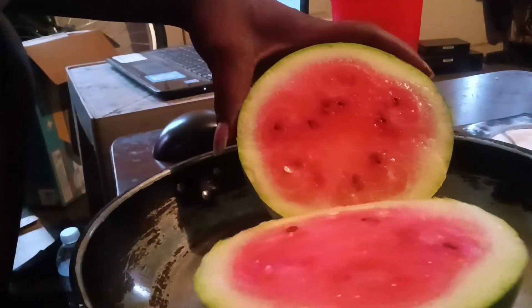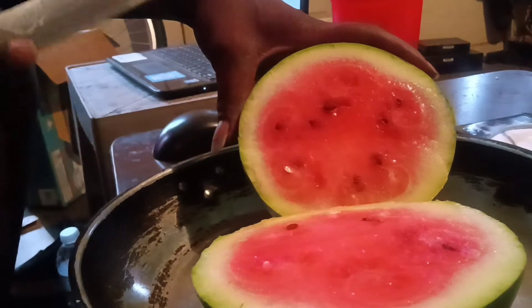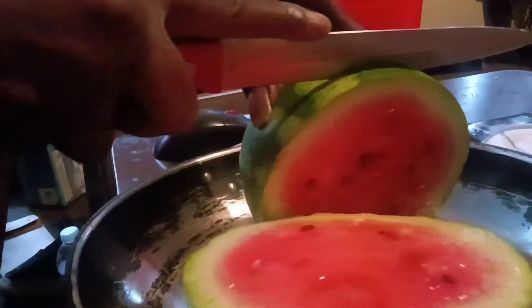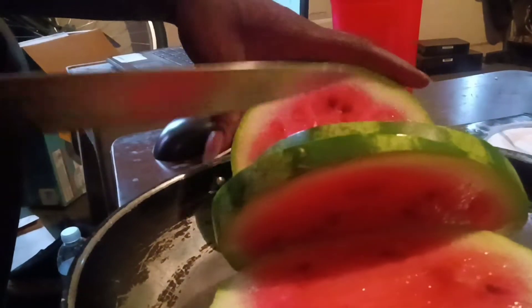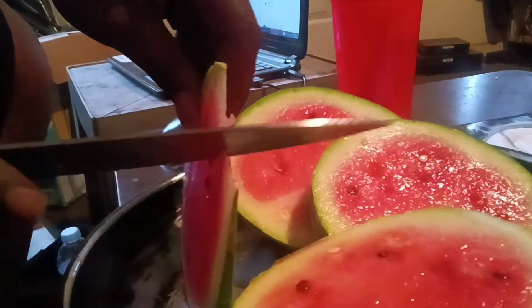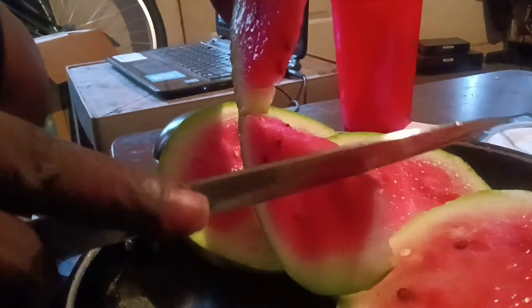It ain't that done, but they said there's black seeds, so you can check for the seeds — the seeds will tell you they done. It looked like — I mean, I think it could've went a little bit more. That's the first watermelon — I think it could've went a little bit longer, cause I don't think it got as big as it was gonna get. The tinsel thing — yeah, I think it could've been a little bit longer.